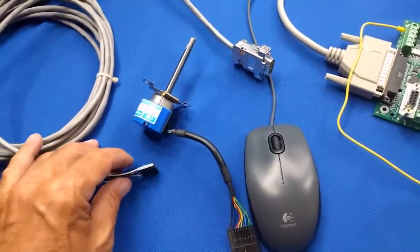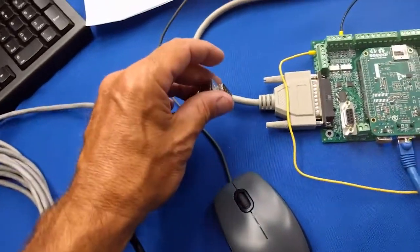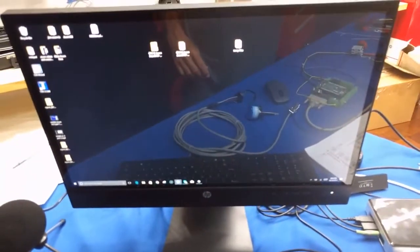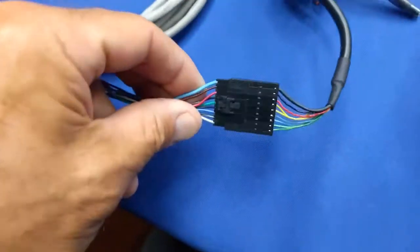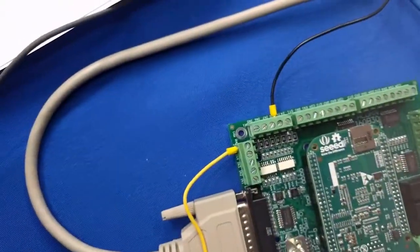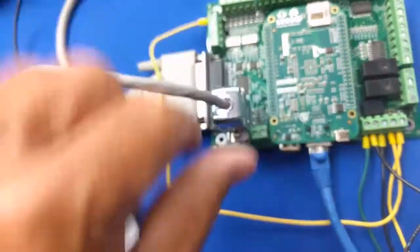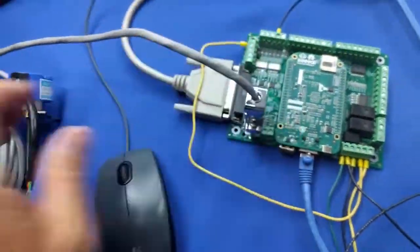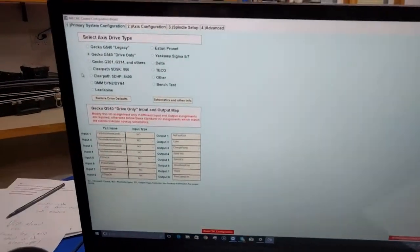So to connect up the encoder, all I'm going to do is put this flat cable together and plug in the DB9, and then we're going to go over into the Centroid CNC Wizard and show you how to set that up. Okay, I just made the connection here on the flat cable, and I'm going to power off the Acorn board just as a precaution, and plug in the DB9 connection. You should tighten down the little screws, but since I'm just bench testing here, I'm just going to plug that in.